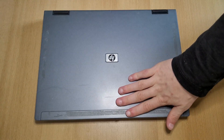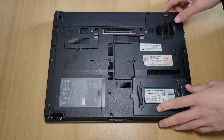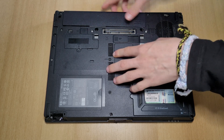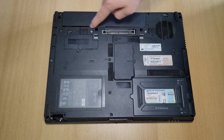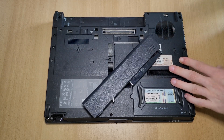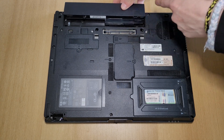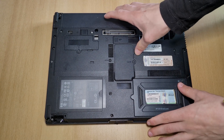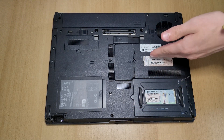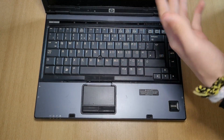To replace the battery, close your laptop, flip it over, and right down here there is a slider for the battery. To take it out, push the slider so it's at this angle, push it in, and the battery comes right out. To put a new battery in, just line up this part right here and it's in. That's how you replace the battery in your HP Compaq 6910p — it's very easy.